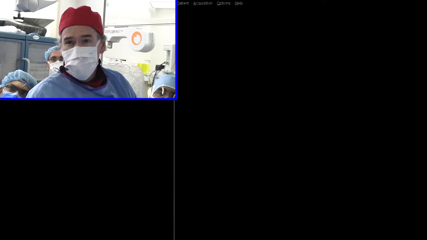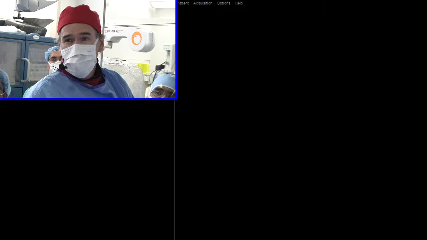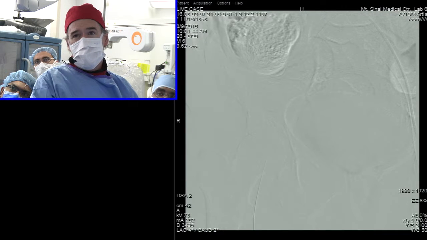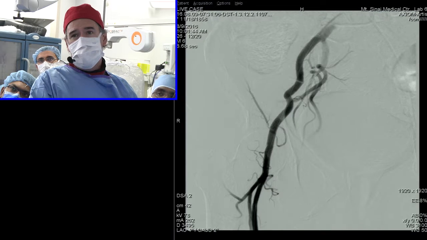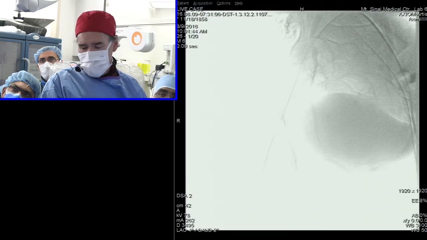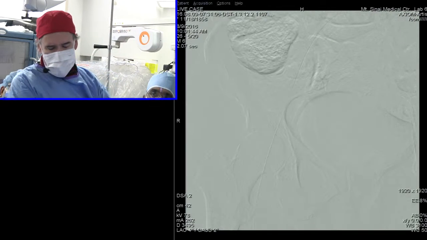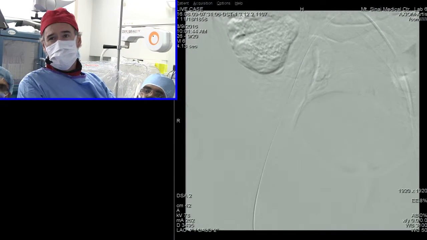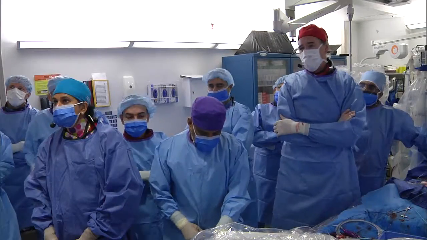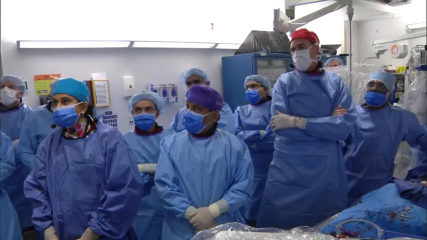So we then just ballooned. DSA, final shot, and I think we've got great hemostasis, a great result. That extravasation is fixed, vessels are wide open, and we're done. On the left side, there was a little calcification at that left common femoral. Left will just be a manual hold. It's only a 6 French sheath. Okay, good. Anu, from your side, any last point?